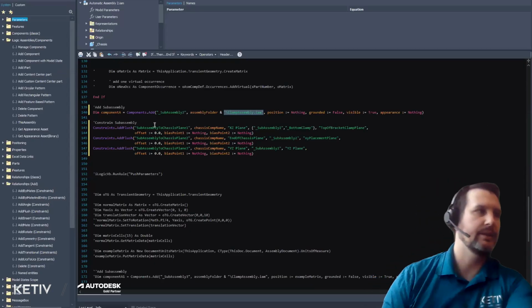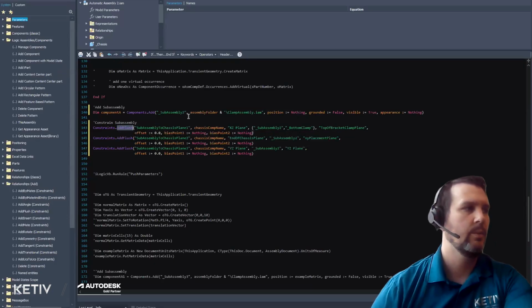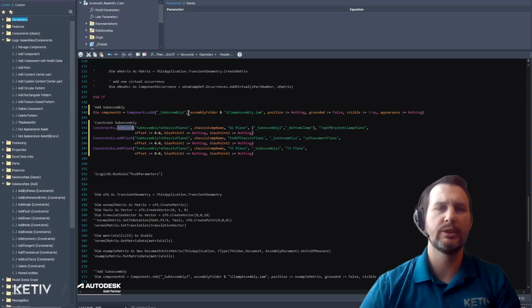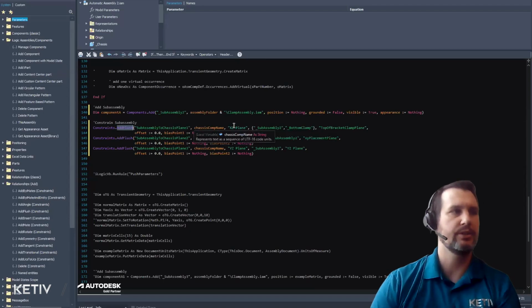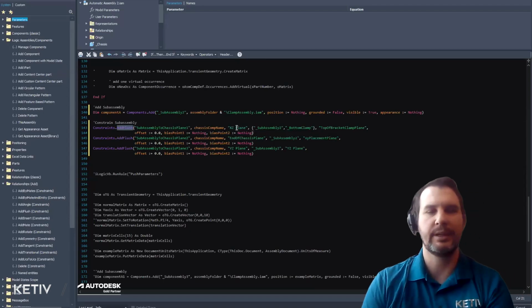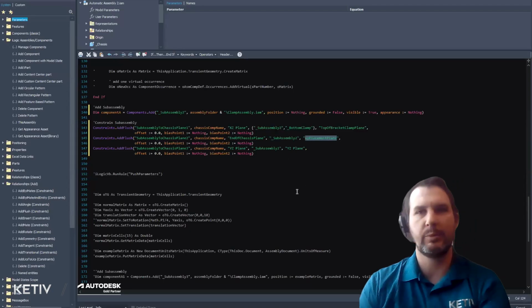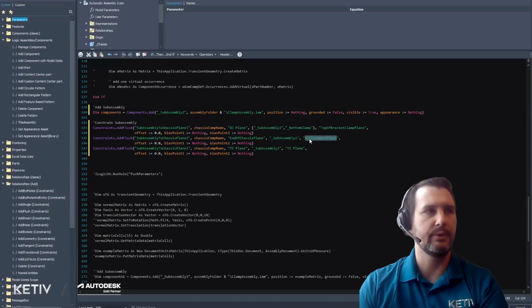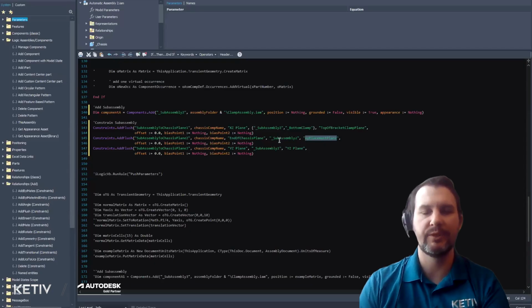Now, constraining the subassembly is a little different. We're going to add constraints, and I guess if you're constraining to origins and different planes and stuff, you're not going to do anything different, right? You're going to grab, we want to constrain this thing to the chassis. Let's say we're constraining the XZ plane to the XZ plane in the subassembly. We would just have the subassembly name here, and then, oh, here's a good example, subassembly name, and then we'd have the plane or the work feature. I think I named this one a work feature XY placement plane there. So that looks very much like what we did for part components.